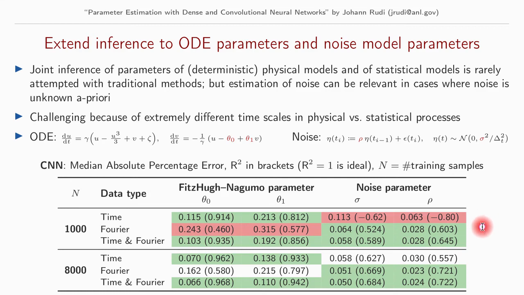However, we can utilize the Fourier transform, and time and Fourier transform together, in order to bump up the prediction accuracy of these noise parameters. Another alternative is to increase the data size dramatically, which also helps to increase the prediction accuracy for these other two parameters in the noise model. With these results, I would like to thank you for your attention, and feel free to reach out to me and ask any further questions.